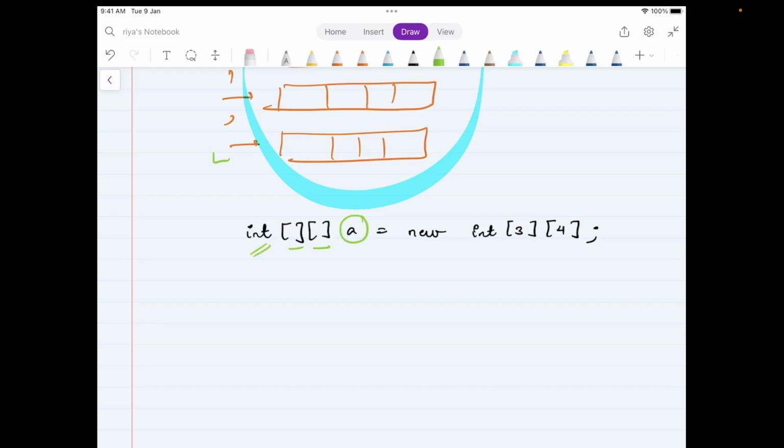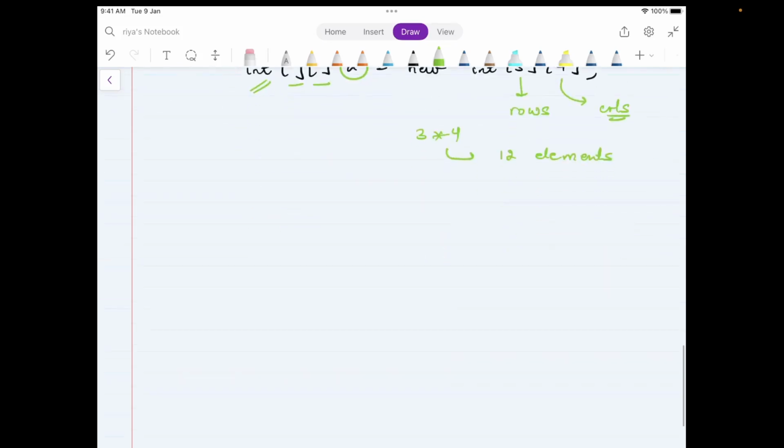It is again of homogeneous type, so it can only take up integer values. This kind of array is going to have 3 rows and 4 columns. So in total, it can hold 12 elements. And what does it look like? Something like this.